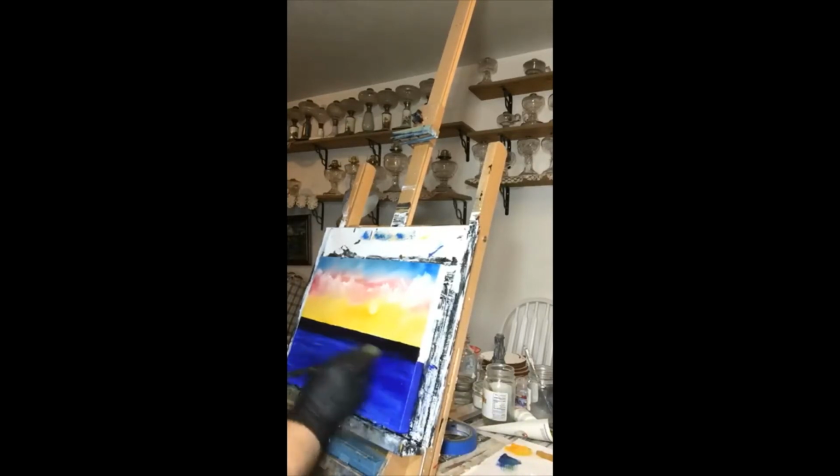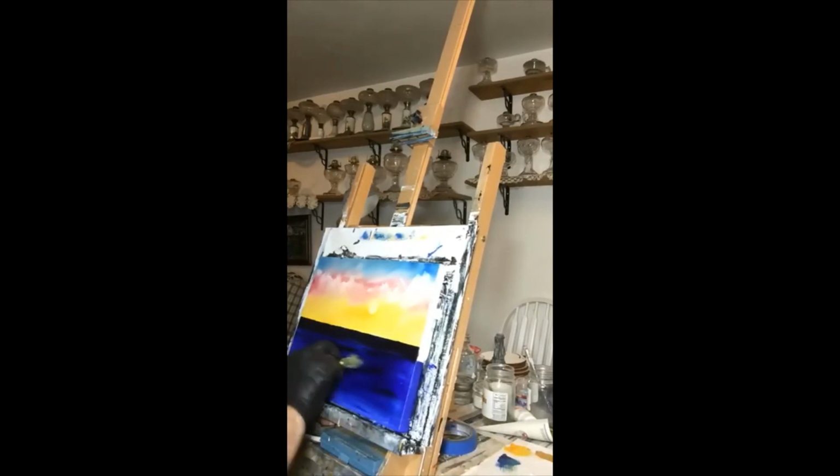So let's kind of move across here. Kind of moving in toward the center because the arch is going to be through here, the arch I want to put in. So we just kind of add some tone here. Clean up the values a little bit, make them a little bit darker. And then we'll just darken this up just a little bit, not too much. All right, and let's just make it as even.